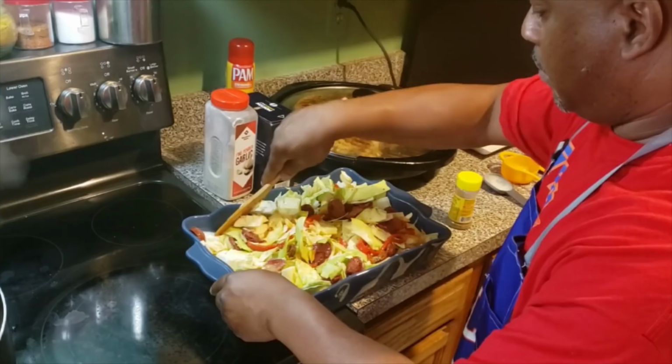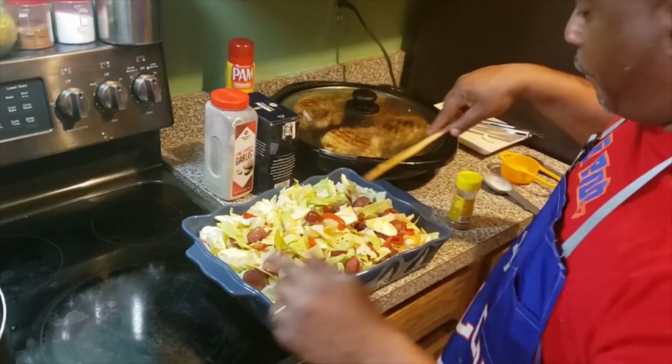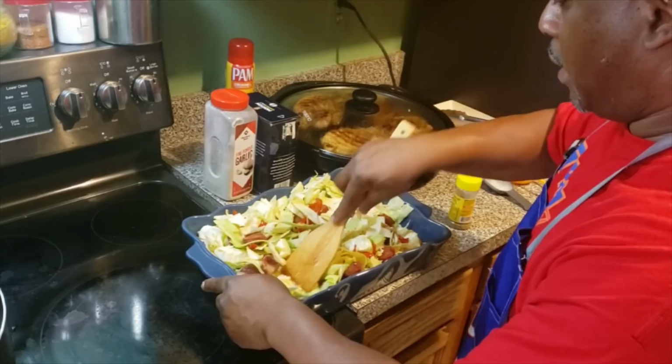There's my cue. The oven is preheated at 400 degrees, and I'm going to change that to 400 degrees for 25 minutes, as you get your cabbage good and done. Mix it up as best way you can. Y'all gonna like this, fam. I like it already, and it ain't even done yet.